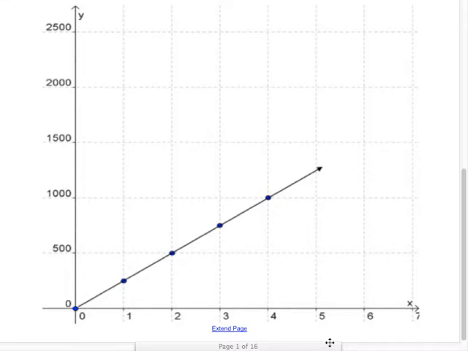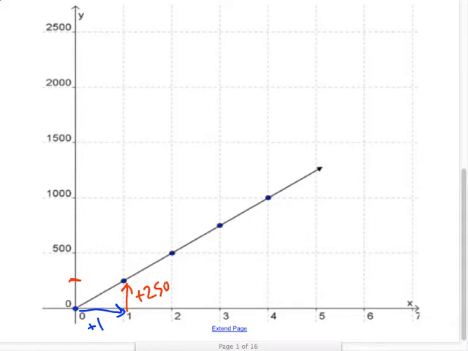So for this one, let's pick out 2 points and we'll calculate them. I'm going to start over here. So my run is how much? Plus 1. And my rise is how much? Look, this is 500. This is about halfway up, right? So this is plus 250.